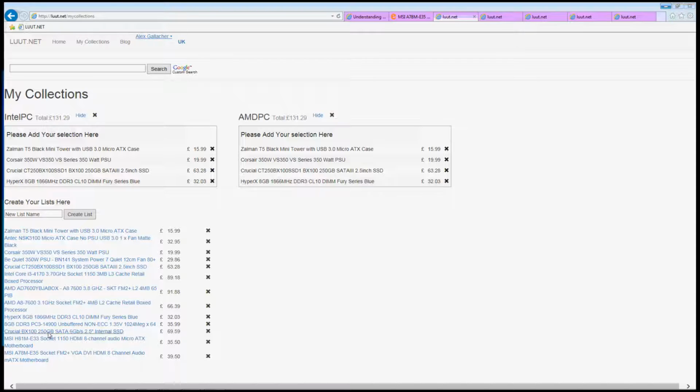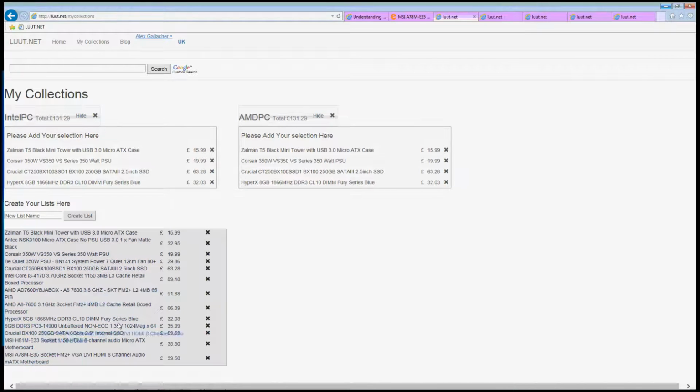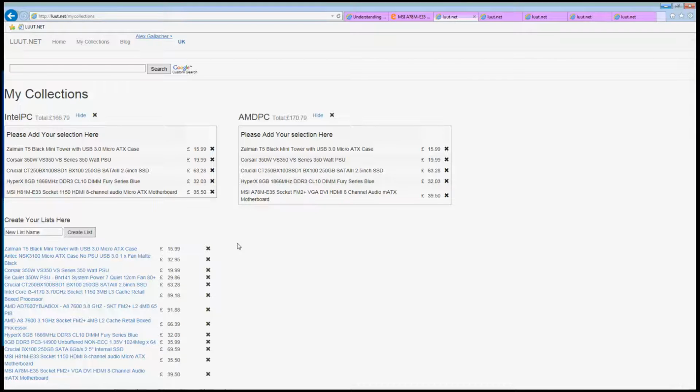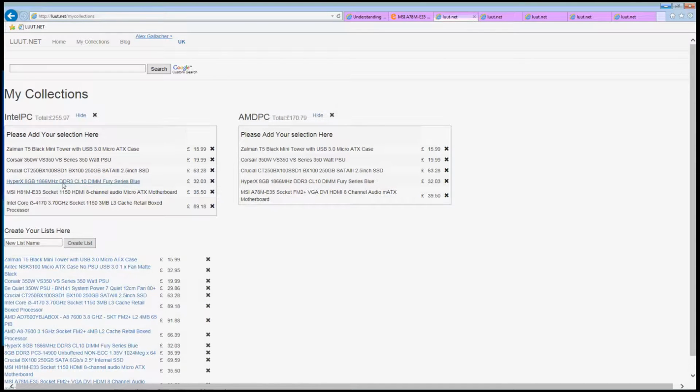So here you can see I've added the motherboards in. This one's an Intel one, that one's an AMD one. You won't know that unless you're a little bit nerdy, but like I say, this is just a demonstration. It doesn't really matter, computer or hi-fi system or bicycle or furnishing a dining room. The principle's the same.